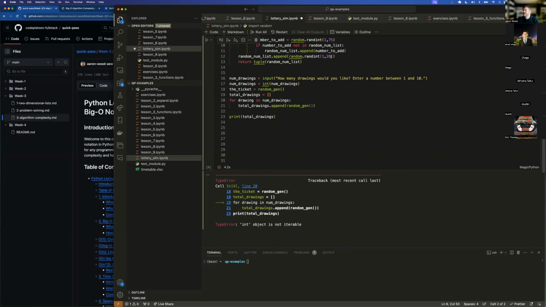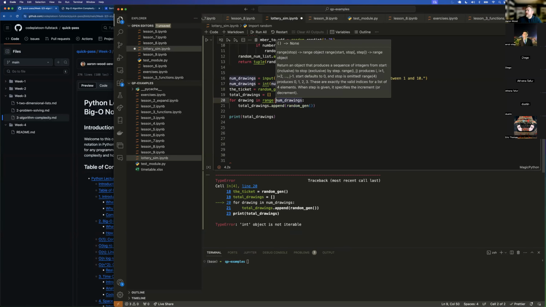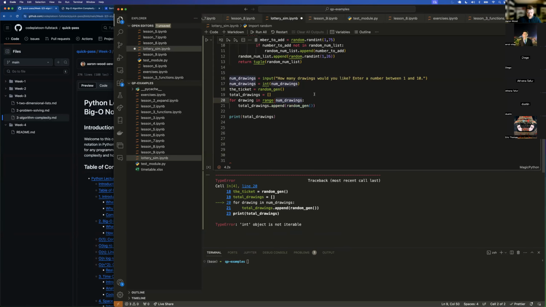Ah, Athena's got it. We have to put range, because the range function creates an iterable based on your input. In our input, we can do up to 3 things, right? The start, the stop, and the step, but the stop is the only required one. If you have only one in there, it's going to be your stop, and it's going to default the start to 0 and the step to 1.